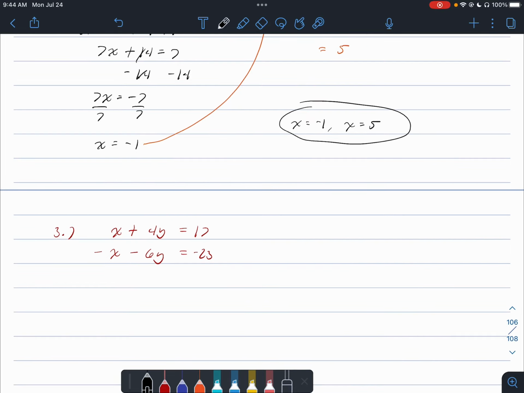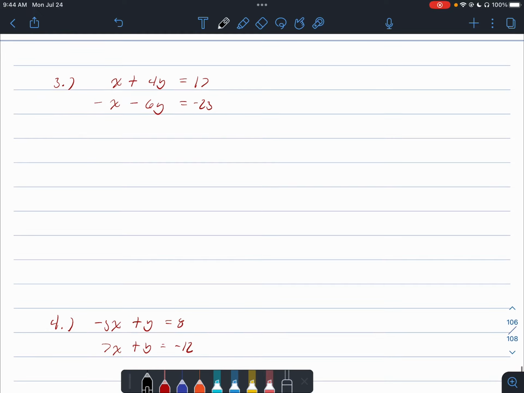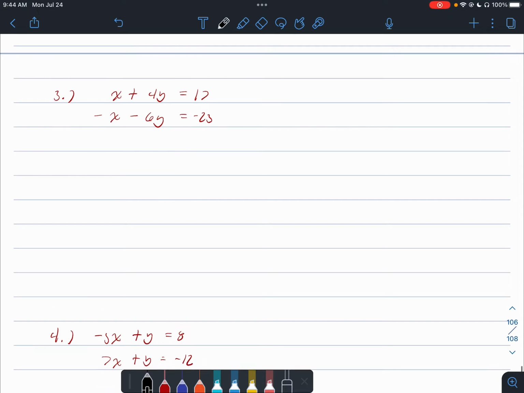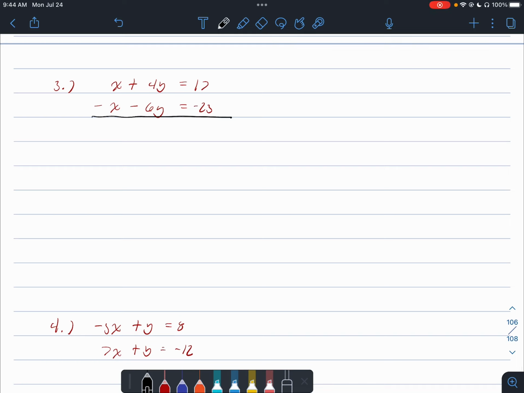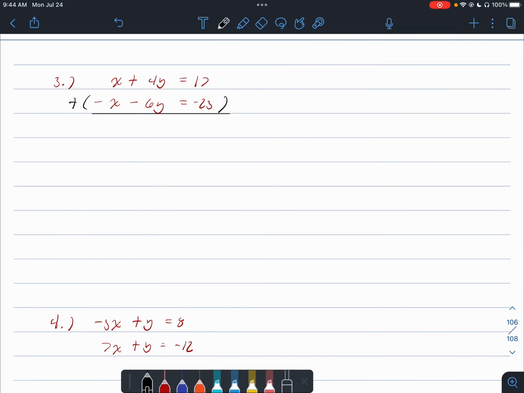Okay, another method that we can use is addition or subtraction. We can use addition or subtraction to solve these. Since these equations are connected, we can add or subtract these two equations from each other. So let's go ahead and see what happens here if we were to add these two equations together. So what this means is we'll add the x's to the x's, we'll add the y's to the y's, and the constant values to each other.